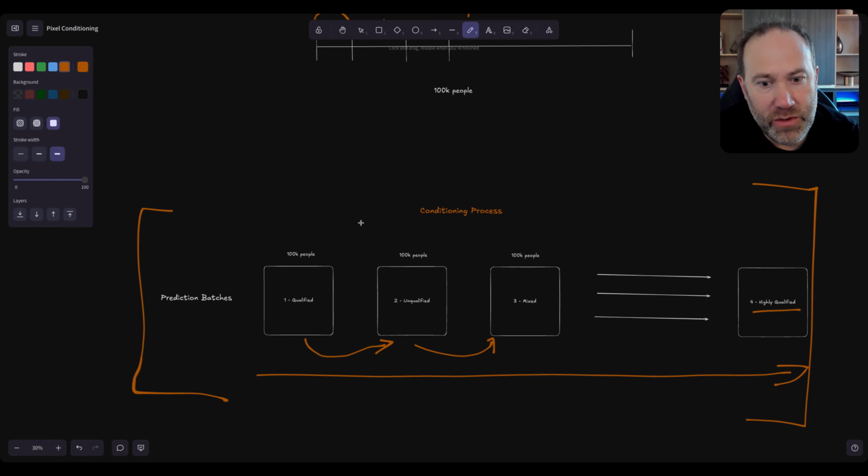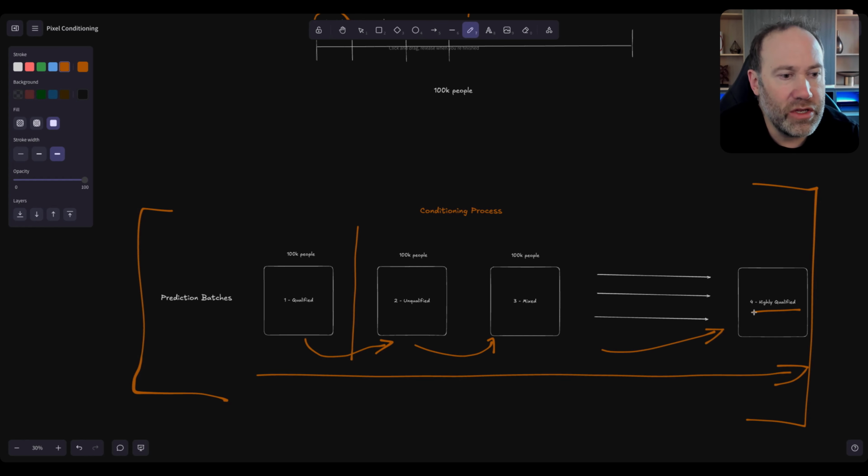Now, all of this is the conditioning process. But what a lot of people do is they'll either give up here after they get the initial couple of days of good results. They won't allow it to go through the whole optimization process. So they never hit the sort of peak level that you get here when you've dialed it in. You've got to give the conditioning process a chance to work. Now, that might take $1,000, $2,000. It depends on the nature of your offer, the price of your offer, and what you're optimizing for. But if you stop here, you're never giving it the chance to get there.